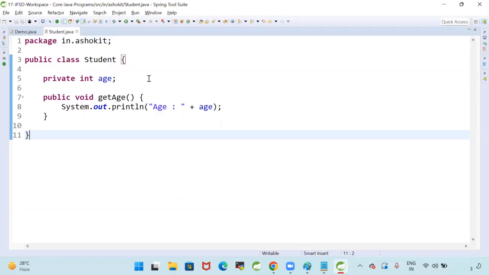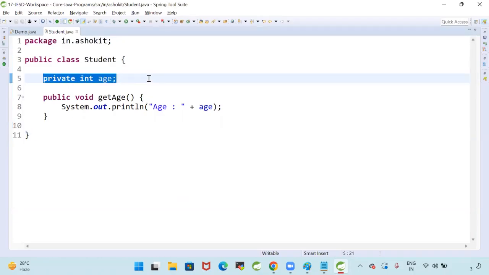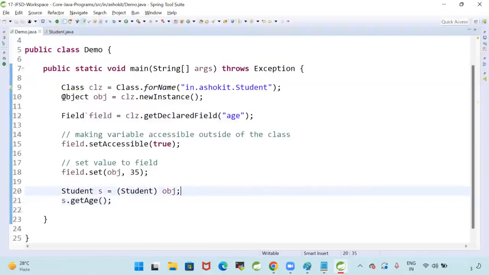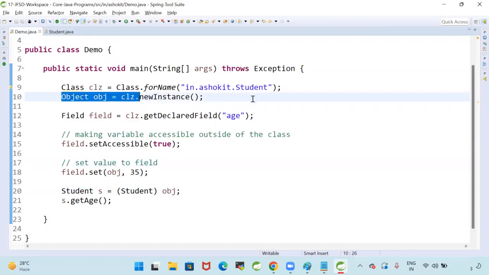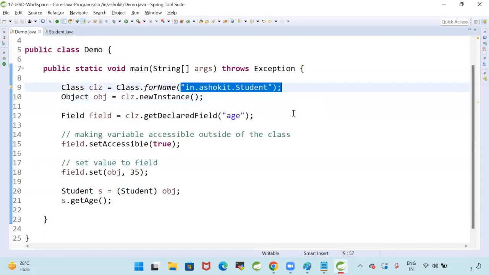Private variable means, as per our OOPS concepts, we can access it only within the class. But in my program, with Class.forName I'm loading the class into JVM and creating the object for the loaded class. How many ways can we create an object for a class?